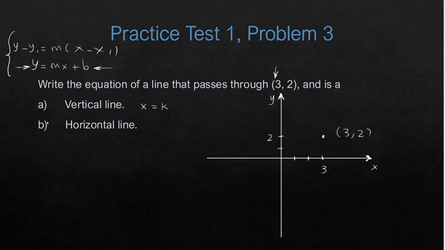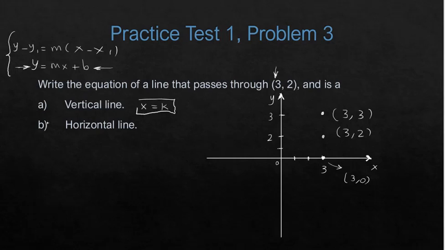If I draw a vertical line through this point, let's pick another point right below that and another point right above that. The point right below would be (3, 0), the position right below (3, 2). Notice that the position of x is the same. A point right above it would be (3, 3). Notice that the x position is 3 for all of them. If I connect those points together, that's a vertical line.